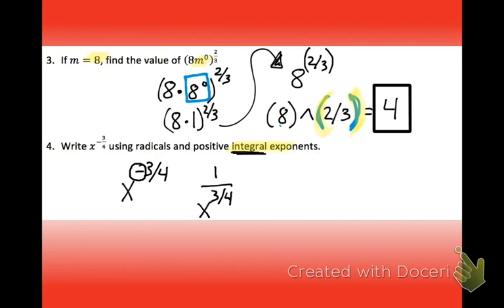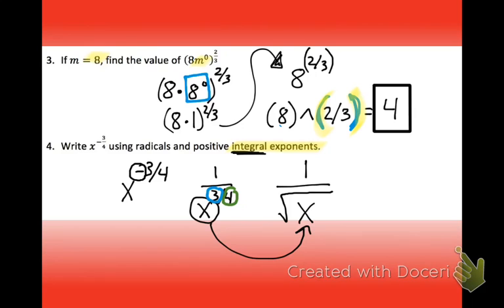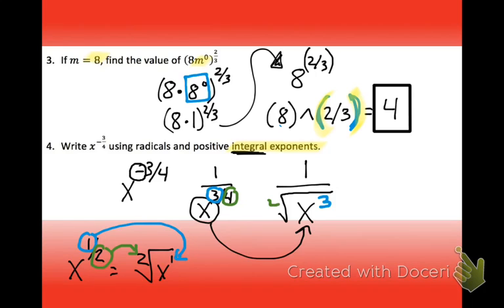Then we want to find out about integral exponents. What that means is we need to switch this over to have a radical. So it's going to be 1 over, and there's going to be some kind of a radical down here. Well, we know that our x is going to be on the inside. And now we take this fractional exponent that we have, our 3 and our 4, and we need to move them over into that radical. So the thing that I always remember is that x to the 1/2 is the square root of x to the 1st power. And that reminds me that my numerator, the top, goes on the inside. So my 3 will be on the inside over here. And my denominator, the bottom, goes on the outside. So up here, my 4 would be on the outside.